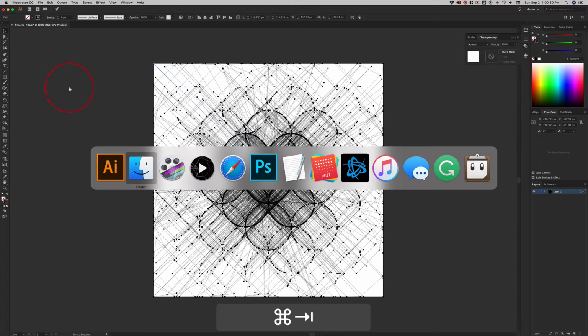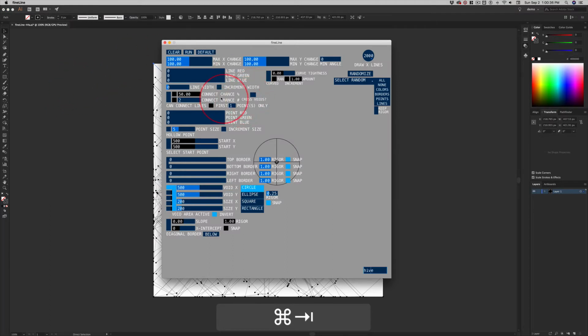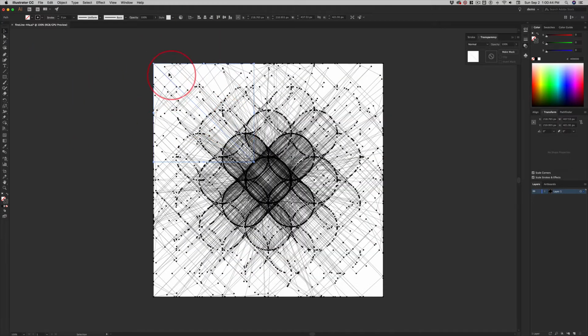And if we jump back over, I'm holding down Command and Tap and Tab with my ring finger, and I come over to fineLine. Notice that the line width right here is set to 0, and we can change this, and we will in the future. But for right now, just know that this 0 is not going to work very well in Photoshop. What we need to do is change the stroke width on all of these strokes, but not affect the anchor points.